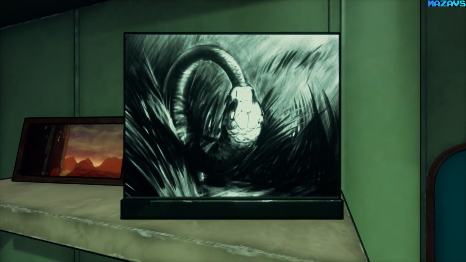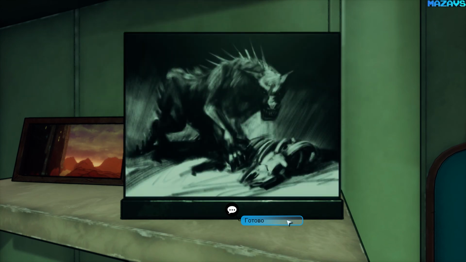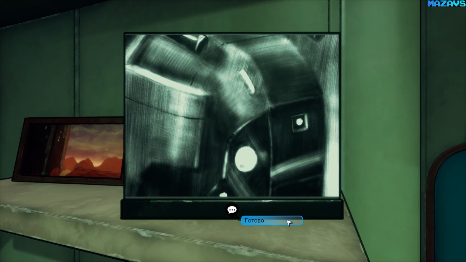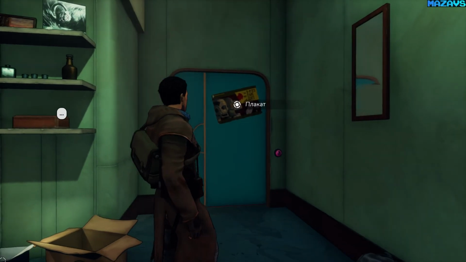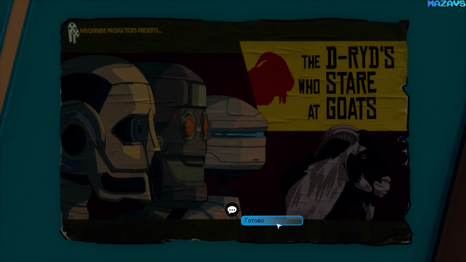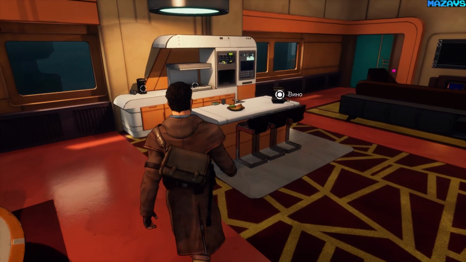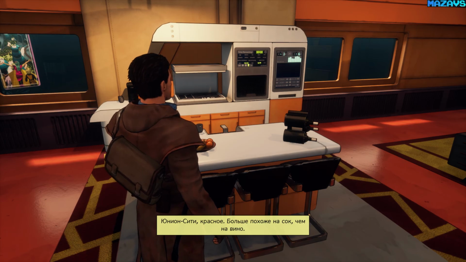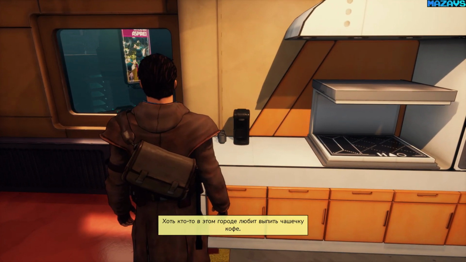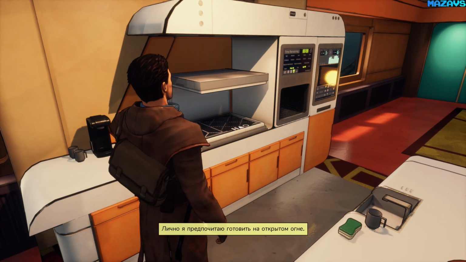A cavalcade of cryptids. Someone believed in monster stories. The droids who stare at goats. A classic. Union City Red. I suspected it was more fruit juice than wine. At least one person in the city appreciated a nice cup of coffee, although I doubted Union City blend contained even an ounce of actual coffee beans. Personally, I preferred an open fire for cooking.